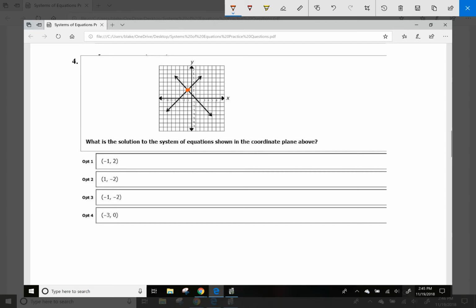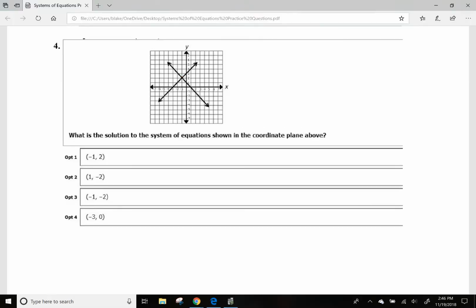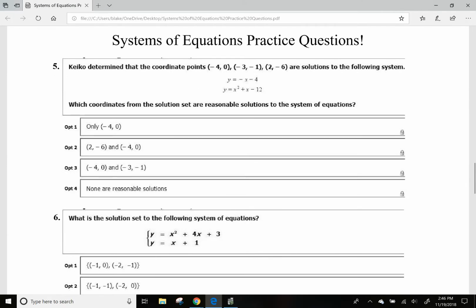So these first few go pretty quickly because the graphs are provided. But now let's get into some stuff where we might want to use a calculator. I don't know how I'm going to do this yet, but there are some that I'm going to use the calculator strictly for, and some that I might use the calculator and just hand-done work. We'll see what I do. But anyway, number 5 is one that we're going to do by hand because it would be easiest that way. But let's understand the question first.